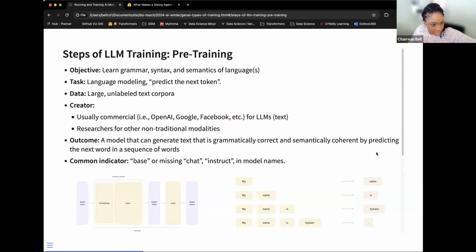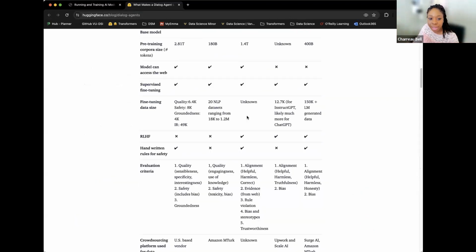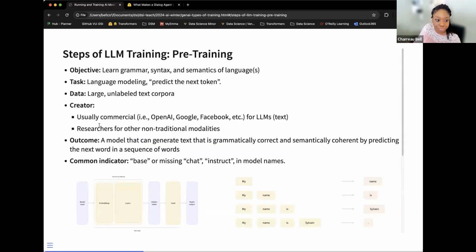All right, so just taking it back to 0, to remind ourselves about pre-training, what that looks like. What we're trying to do is learn about whatever language that we're trying to learn about. We're trying to learn the semantics, the concepts, all of that great stuff. And again, we're doing causal language modeling and predicting the next token. The size of that data is particularly large. We saw that when we were looking at the pre-training corpus size, which is given in number of tokens, but really this translates to hundreds of thousands of documents.